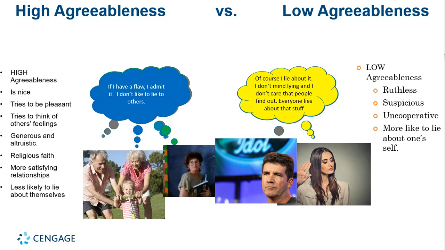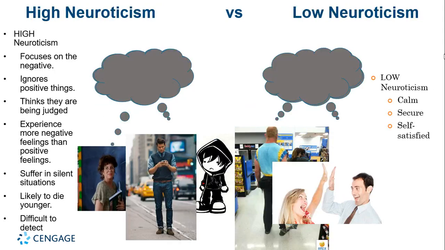I have a good buddy who is very low in agreeableness. He's a good guy. He's not a bad person, but he's going to tell you exactly how he feels. And he's never going to think about whether or not that hurt your feelings. And if you tell him that it hurt your feelings, he's like, I'm not really sure what you want me to do about that. He's just telling you the truth, right? Again, we're all kind of on a spectrum here, very high, very low, maybe kind of in the middle.